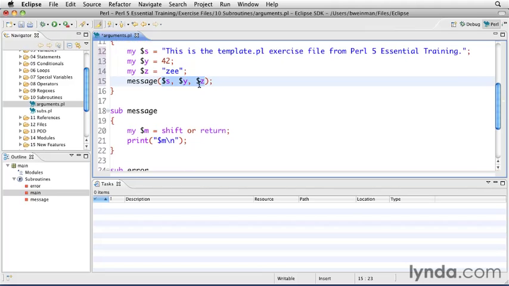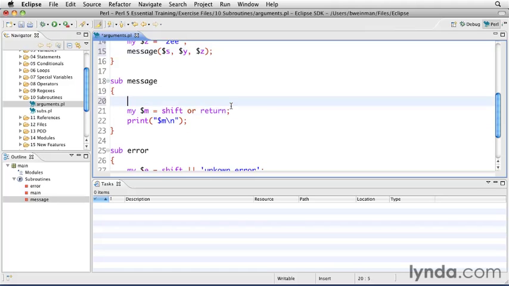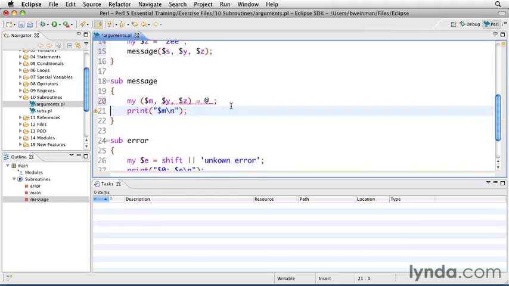So the arguments are in a list, which in Perl is in parentheses, and each element of the list is separated by a comma. Those arguments are passed into the subroutine with a special variable, which is actually a list, and it looks like that. If you wanted to get all of these arguments, you could say my ($m, $y, $z) equals this list, like that. And get rid of this one. Now you have all 3 of these.